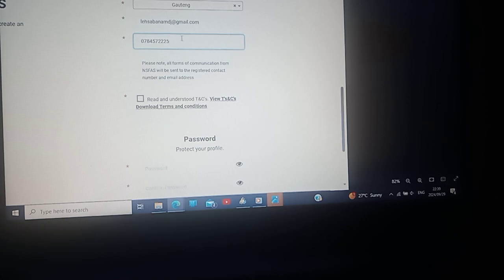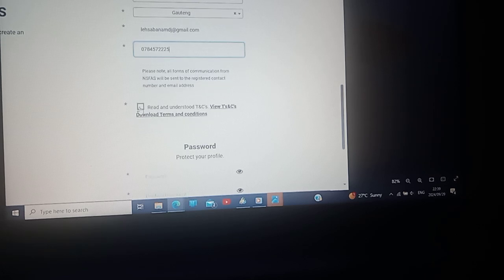So you must make sure that this cell phone number will be active from now until the end of your study period. Also, this email is the one NSFAS will use to reach you, so you must make sure that this is an email address that will last until you complete your qualification.